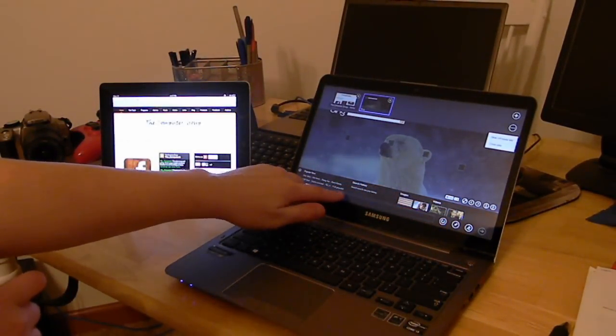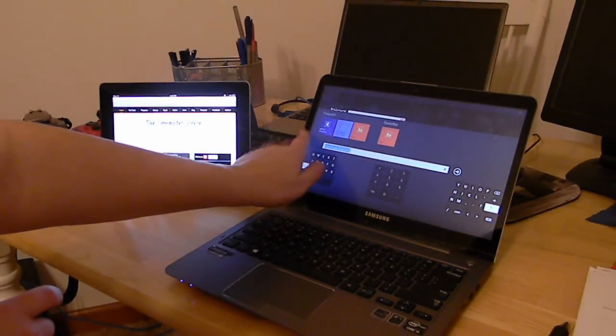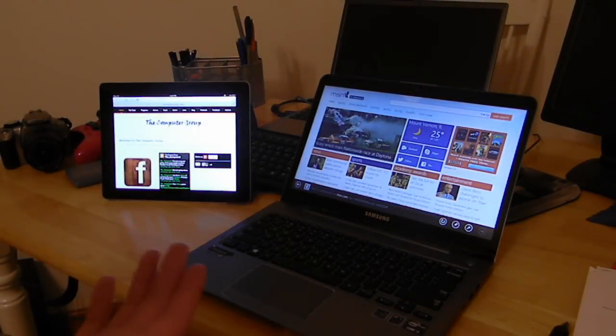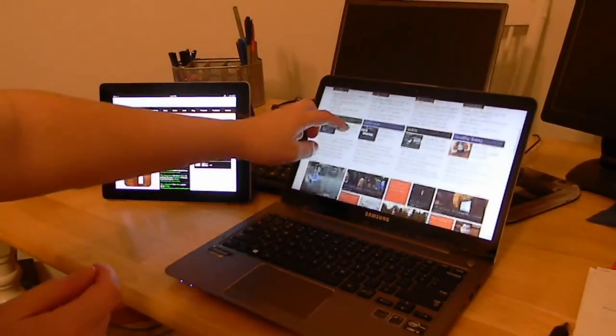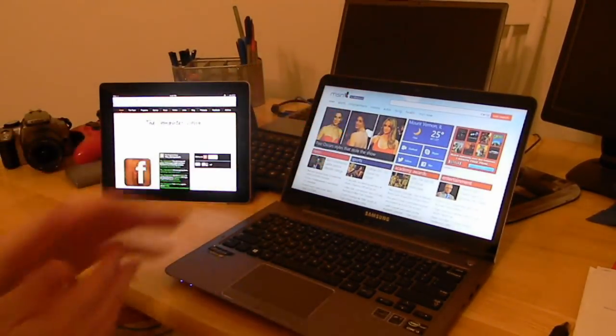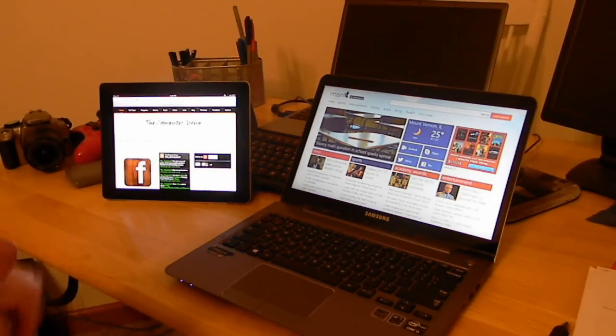And your favorites, whenever you type in the thing, your favorites will pop up here, and your most recently viewed things. So that's pretty good there. And MSN is enabled for touch for Windows 8 too.